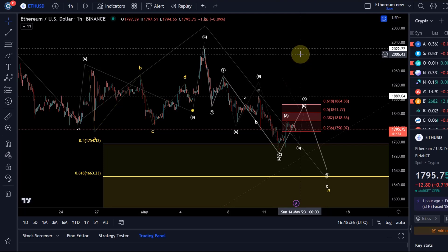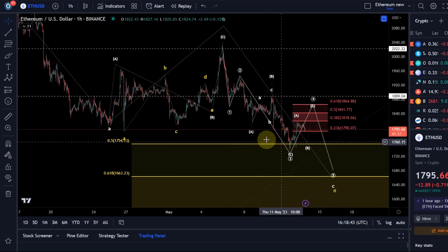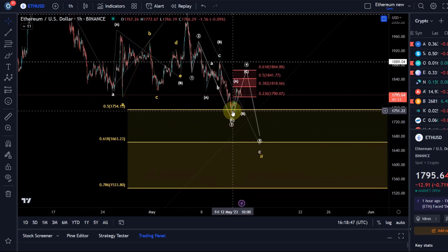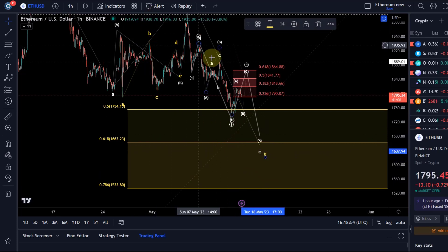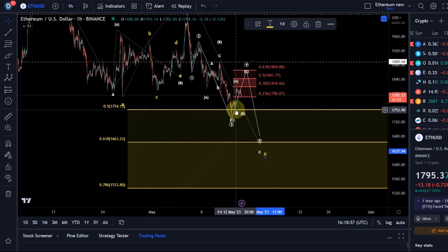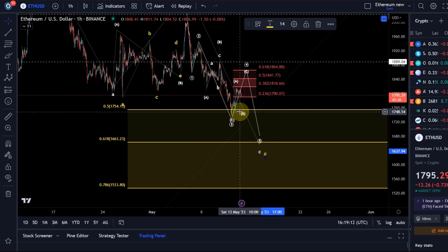The next relevant support, based on the larger Fibonacci levels, is 1754 — we've already reacted to it twice. Typically in such a wave two, I want price to get back into an area around the 50% level, between the 50% and the 78.6% Fib level — in this case between 1754 and 1533. We've done that, so from here anywhere price is allowed to go up, because downside requirements and expectations have already been fulfilled. It's just that as long as we don't break above resistance, another low is very likely.